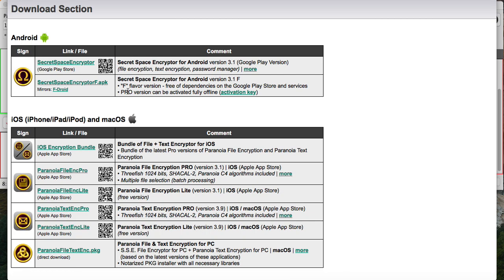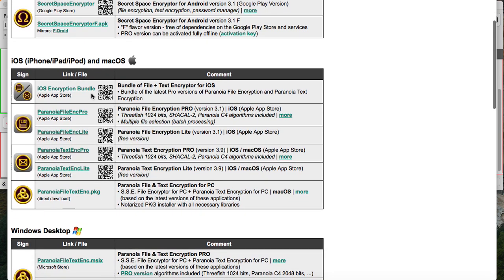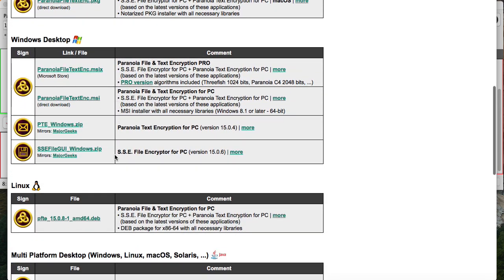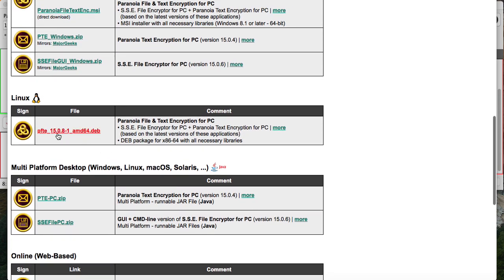If you want to, the option is available for a small fee. The iOS and Mac OS downloads are here, and Windows from here, and Linux, this one, and it allows you to do both file encryption and text encryption, which is very good.